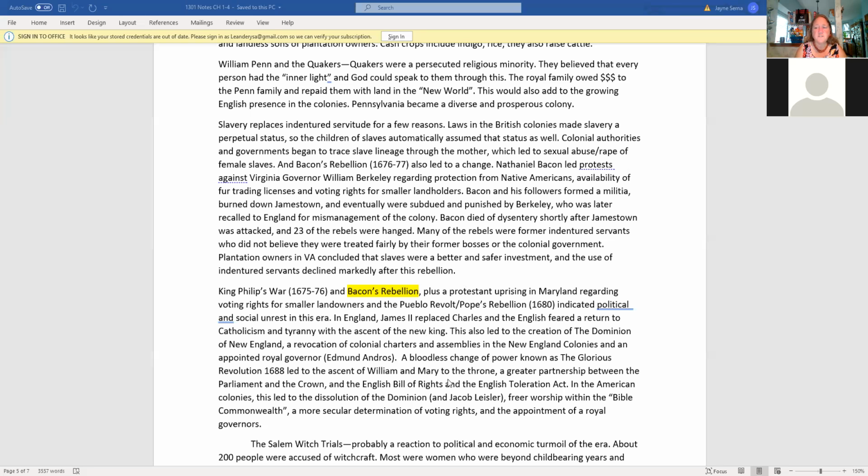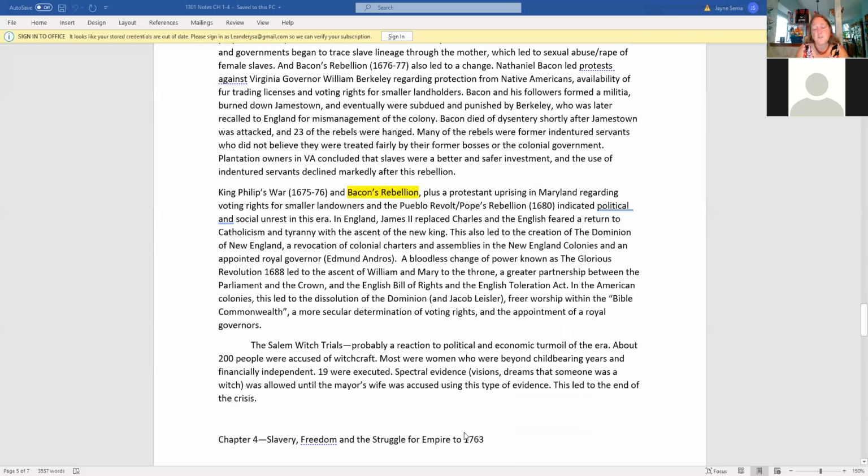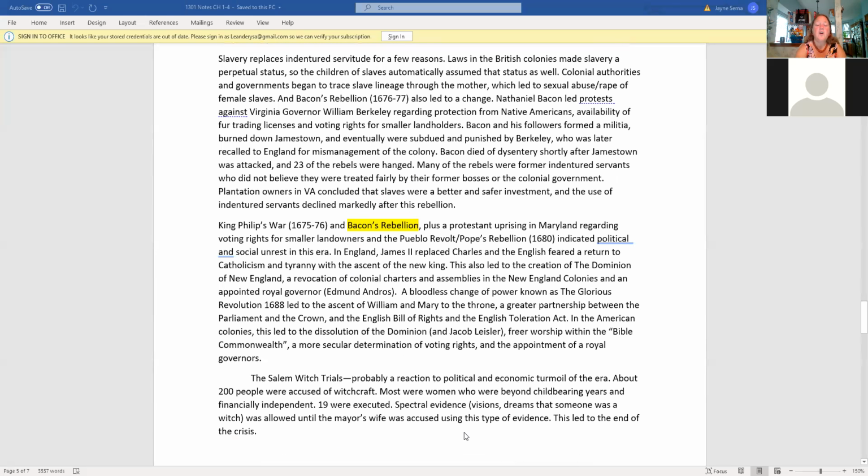And that's part of the reason some people speculate, and I know we talked about the fungus in the grain as well. Again, that's such a complicated issue, the Salem witch trials, but this political upheaval and unrest is also potentially part of the reason that it led to the Salem witch trials, which most historians, and historians look at things differently, are going to look at as a reaction to political and economic turmoil of the era.